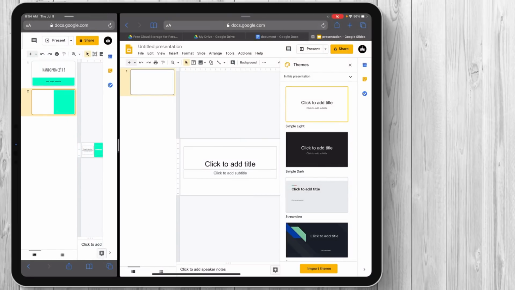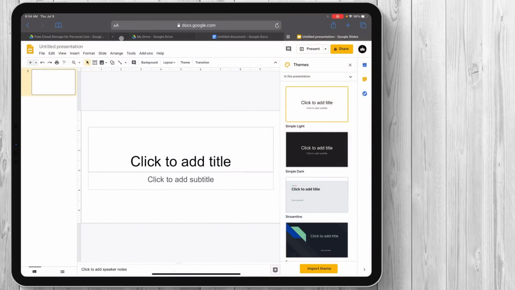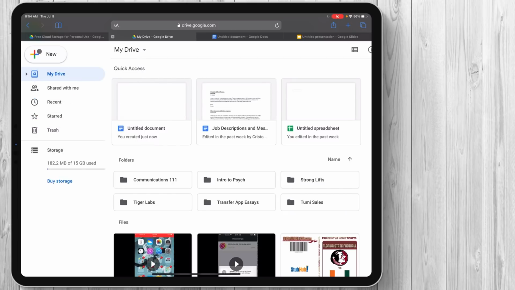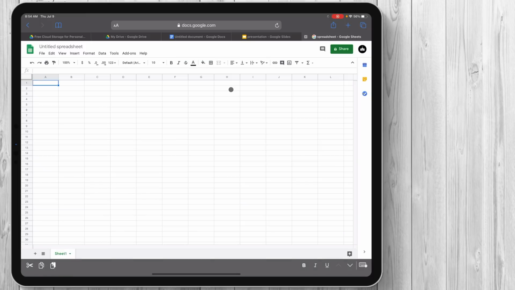So if we get rid of this one now, let's open up the one that everybody always talks about, and that is Google Sheets, or just Excel in general, guys. So this is what we're working with when it comes to Google Sheets. Very familiar. All the different types of actions and words, hotkeys, all those work.